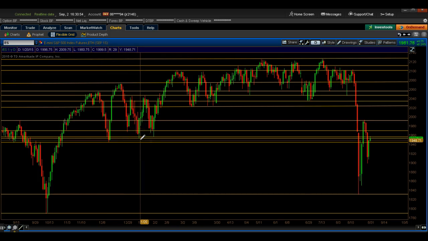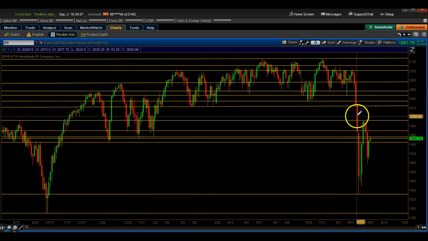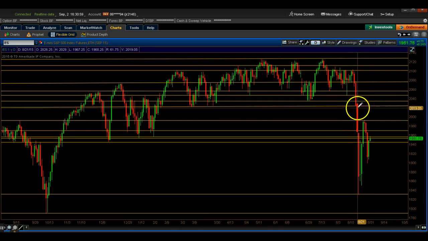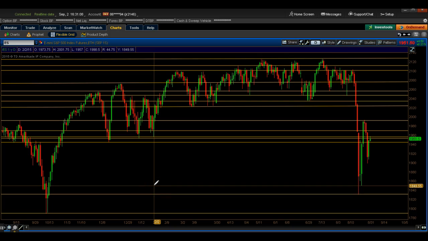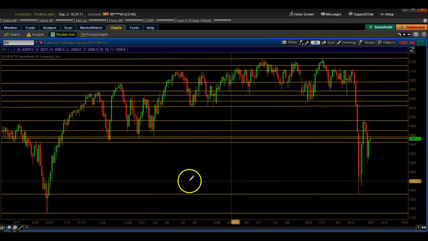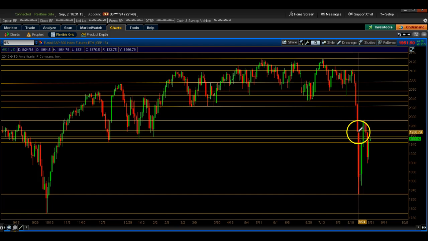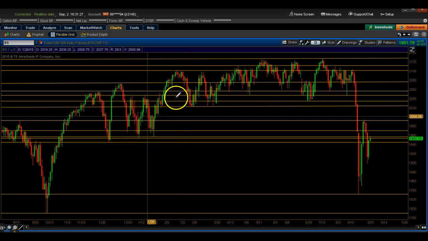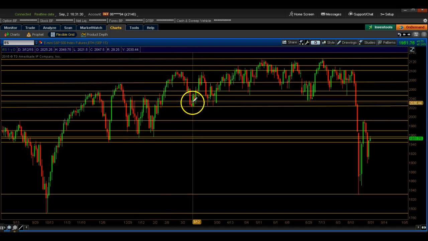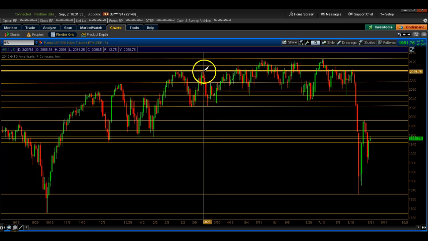You never know which trend line, but also look at where price stopped on this candle. These are dailies, and the market gave everything up in 3 days, almost a year's worth of up move. Price stopped exactly at this level, which was a swing high here, and also the swing low here. So you never know which lines are going to work and which aren't. But as you can see, we make a high here, we fail, and then we rally back up, and look at this.